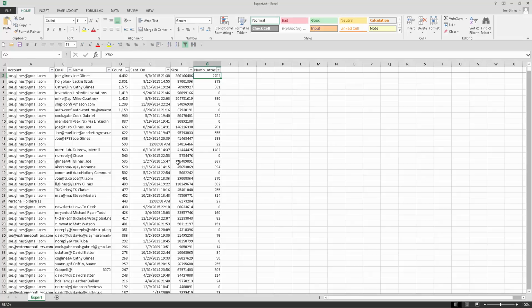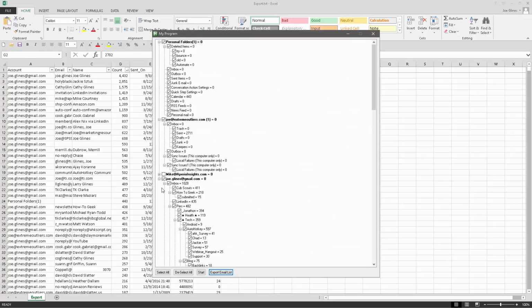The other one is, let's say I'm that salesperson and I'm leaving and I want to keep track of my clients. Well, I could run this before I leave and build a list of who I've been working with. But it's a pretty awesome tool overall. I mean, these tree views make it really easy to view the different things that are beneath it and select which folders you want to do.